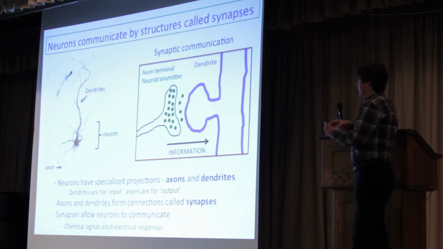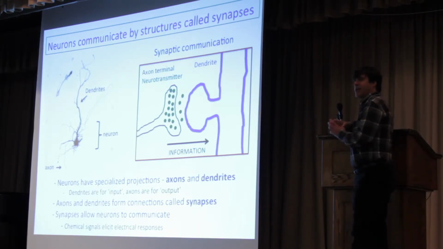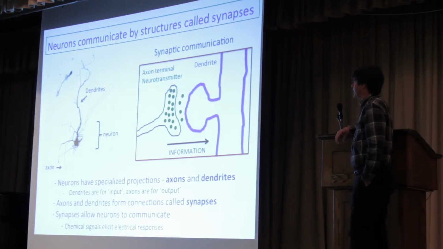You can see on the left where it says neurons, the dark blob in the center is the soma. That's the central part of the neuron where the nucleus is and all the DNA. You can see all these processes coming out that are dendrites, and there's actually an axon down on the bottom part that's thinner and longer. Synapses communicate between these axons and dendrites. From the axon, it releases neurotransmitters that are received in the dendrite.